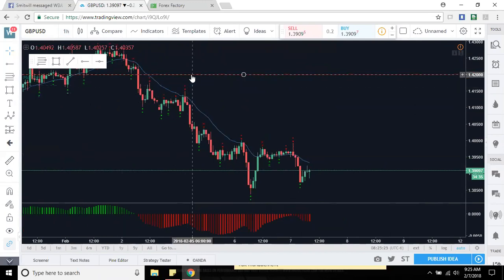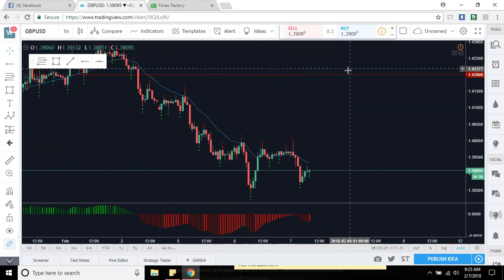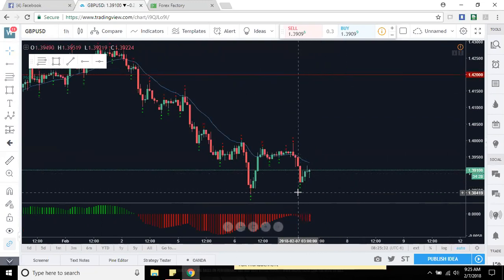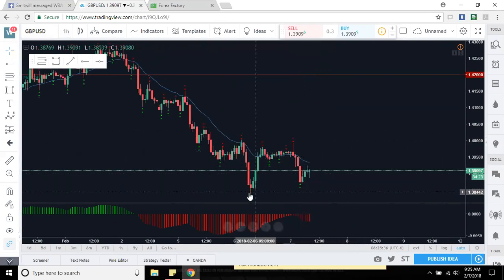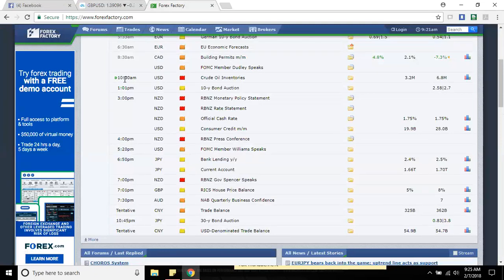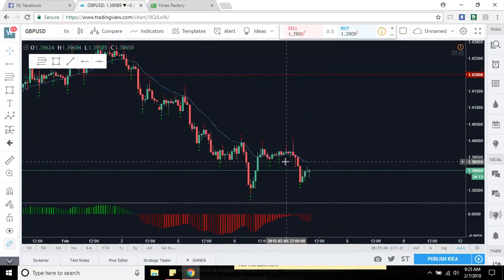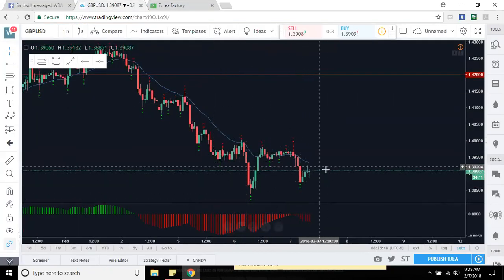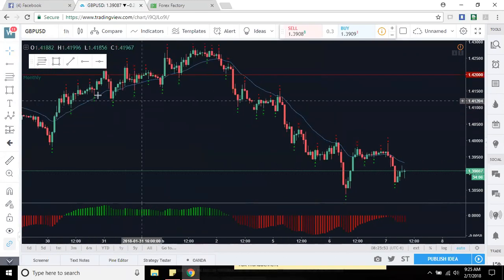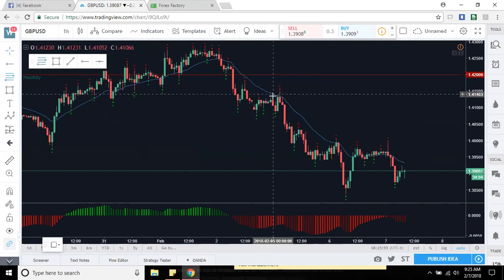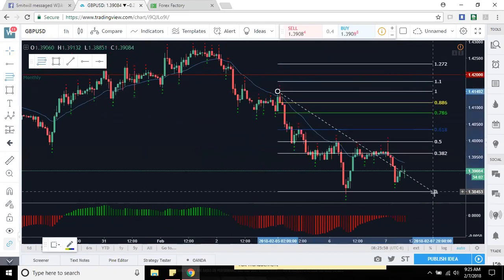Now, remember me telling you all about the pullback at the beginning of the session? That short entry isn't going to come until probably about 11 or so, depending on what the market does at 10:30. So at 10:30, looking at this setup right here, guys, we're going to have this pullback pop up and test, I would say, from this high to this low.